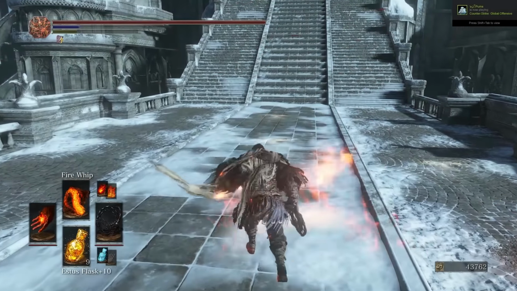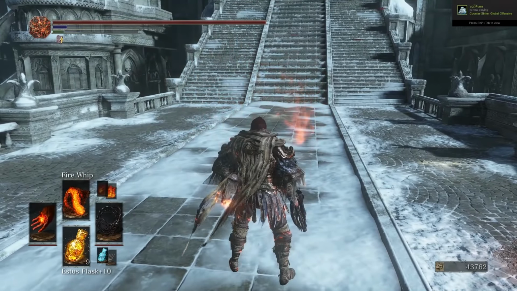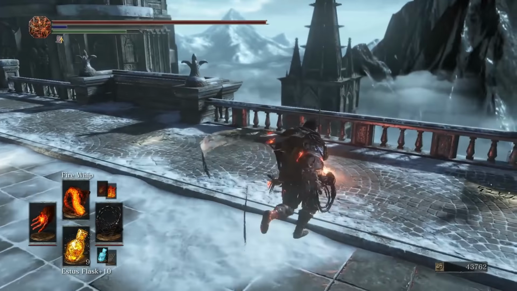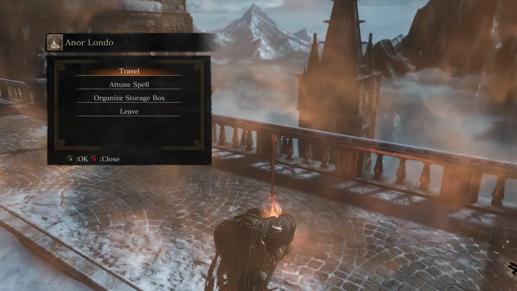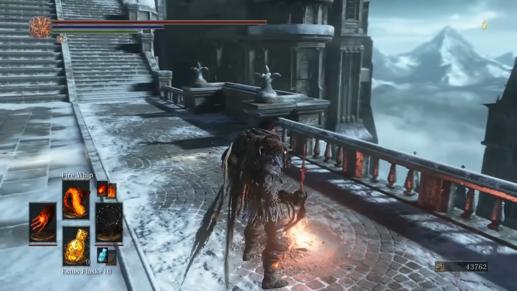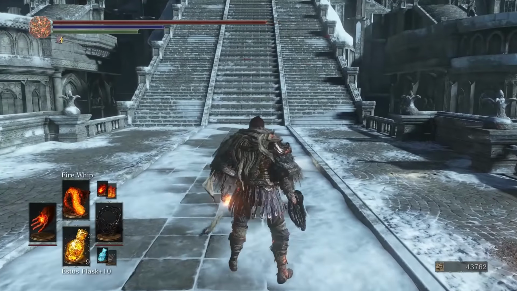Once they recover from the knock-up, you start casting a Fire Whip, and you will perma-stun them for the full duration of it. And effectively, you're looking at damage in the range of 1500 plus doing that Chaos Storm Fire Whip combo, which is quite powerful.